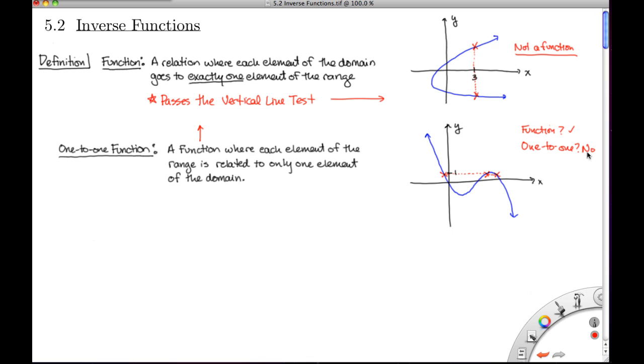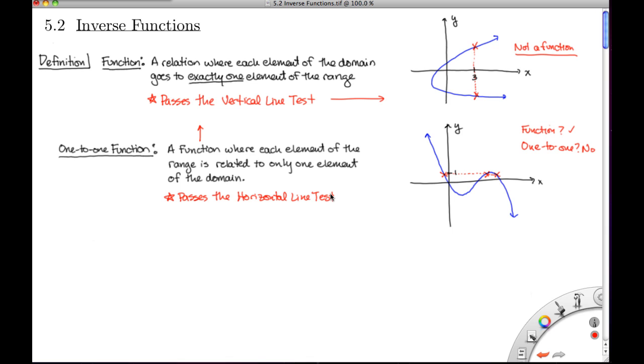Now, we have a similar test to the vertical line test in terms of the graph to determine if we've got a one-to-one function, except here we would say that in order for a function to be one-to-one, it has to pass a horizontal line test. And it's a rather easy conclusion to draw if we do have access to the graph of our function. So that's how we define a one-to-one function.